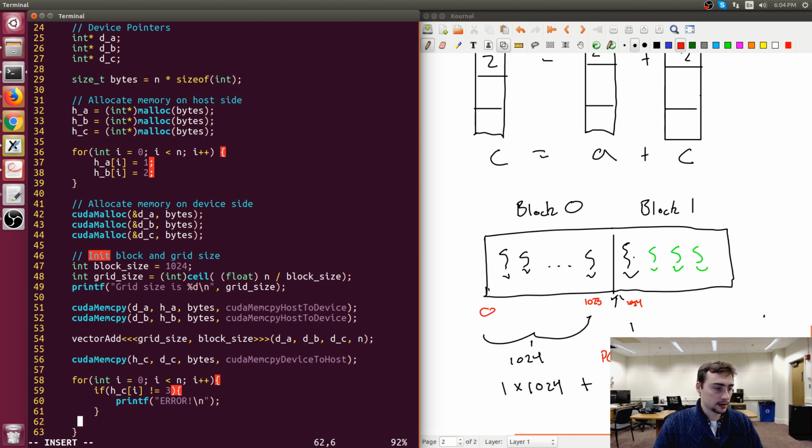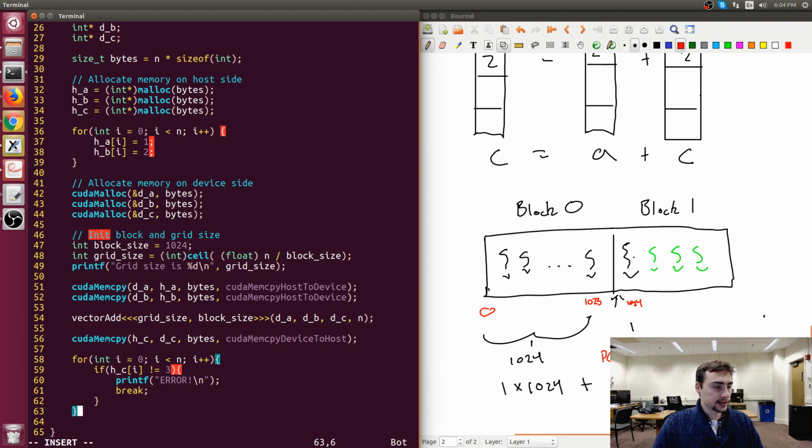And we should probably also break out of the for loop if that happens. Otherwise, we should just make sure that we'll just say it completed successfully. Right? Oop, there we go. All right.